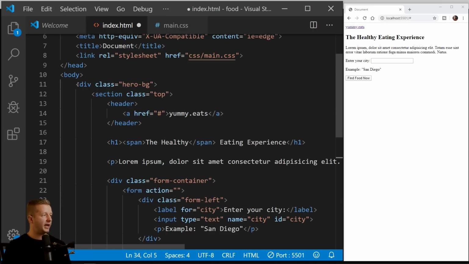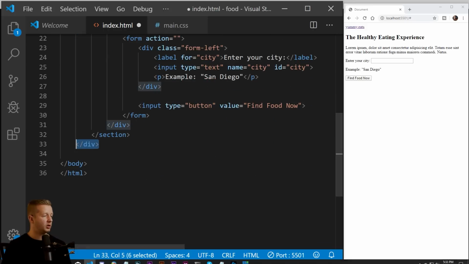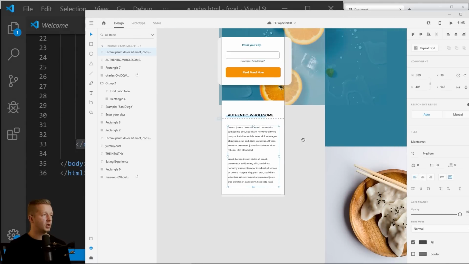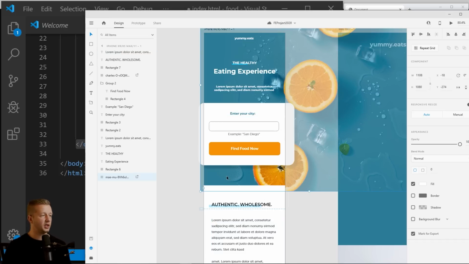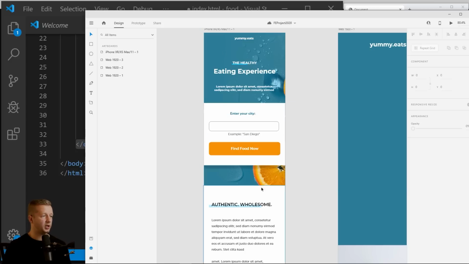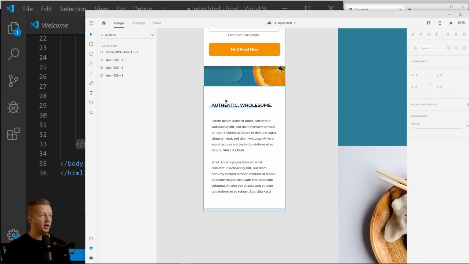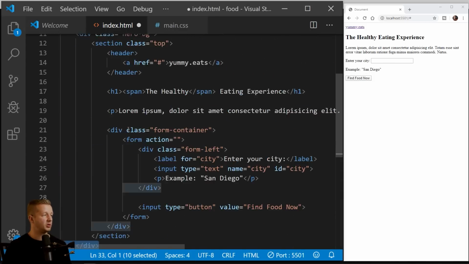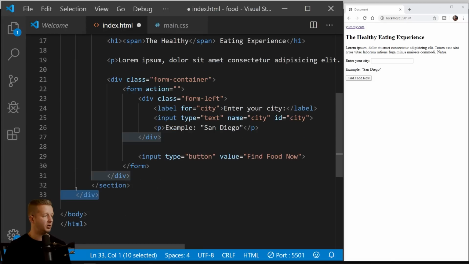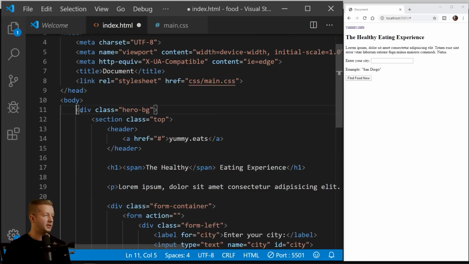And so we can see we have our div classes. Our very first element inside of our body tag is a div of class hero, and then it ends right here. If we look at our structure, our div class of hero background, which is really just this blue background with the ice and the oranges, is this entire section right here. So it ends right here in the HTML as well. Then we can start writing our other HTML outside of this last closing div tag, and you can see the line that Visual Studio Code shows. It goes straight up and points to this element right here.